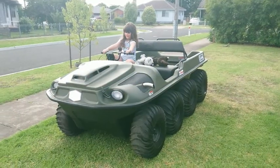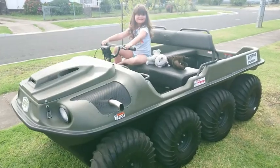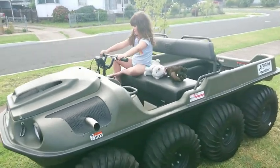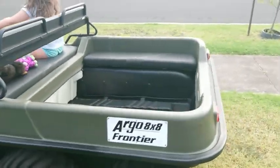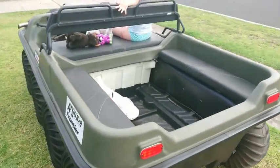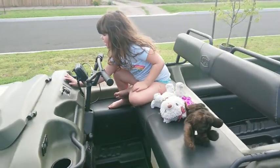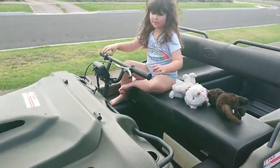Well, my apprentice has claimed first dibs on this. I got myself an 8x8 Argo Frontier. I have waited so long for this, like 20 years or more. This thing's amphibious and it floats. And my apprentice has decided to figure out how to drive it. I have the keys in my pocket.